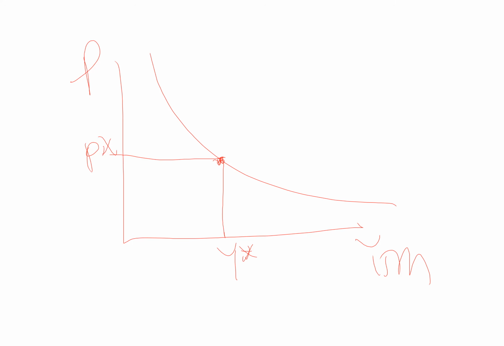Because if option-free is what we will prefer when all the parameters are the same, then for me to be indifferent between the two, one of them must be cheaper or one must be more expensive. So if the callable bond is cheaper, then obviously I would now be indifferent. I don't know by how much it is cheaper, but I'll be indifferent between a callable bond and an option-free bond. The difference between the callable bond and the option-free bond is what we call the call option value, or the call value. And this call value can only happen at a point.